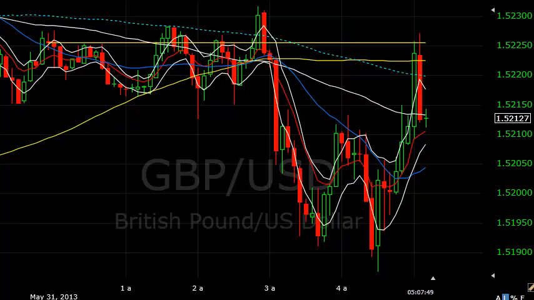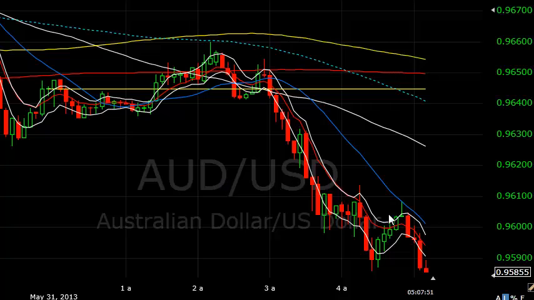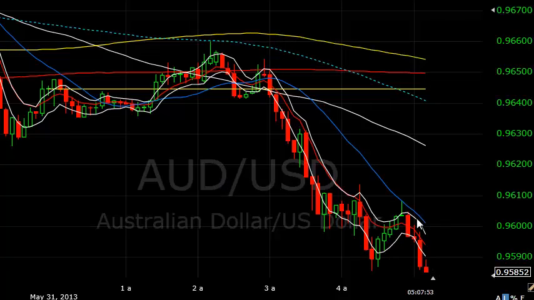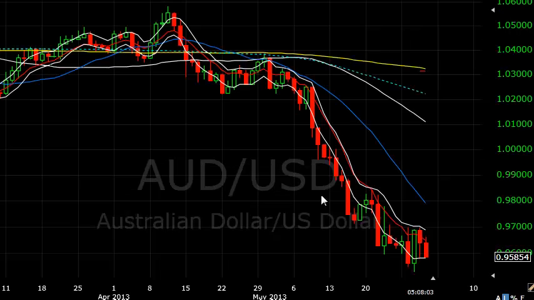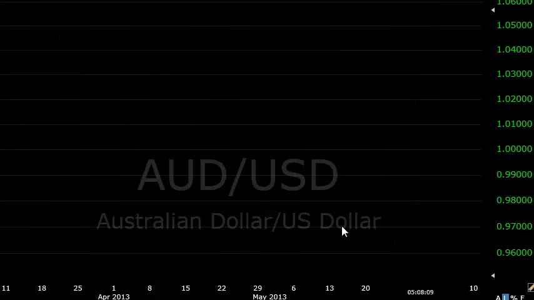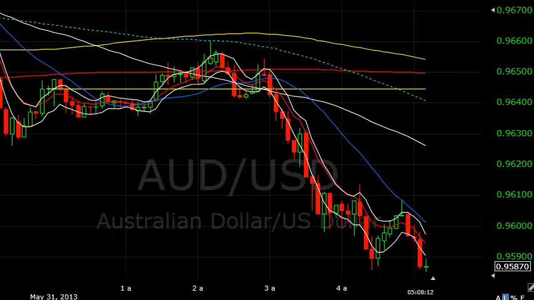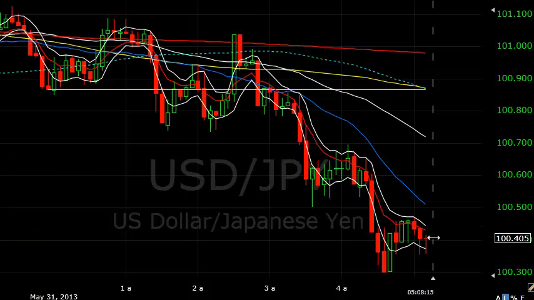And the Aussie dollar, let's have a quick look at that one before we finish here. Yeah, it's still coming down. I was looking to get on the long side of Aussie today, but it was only if we had positive momentum start to come in. But at the moment, nothing there. It's just coming back down to retest its lower band here on the daily charts. So that could find support down there, but I think I'll leave that one alone for now. So looks like that's going to be it for the morning's trading. Just going back to the dollar yen, and this looks like it's probably going to bounce. So we'll see where we get to when I get back.